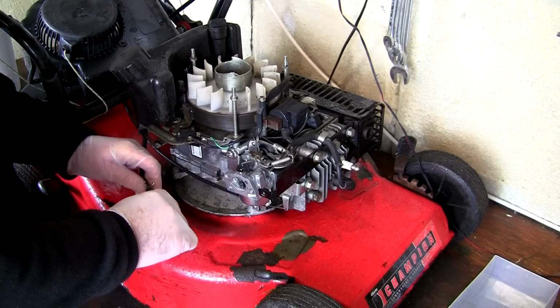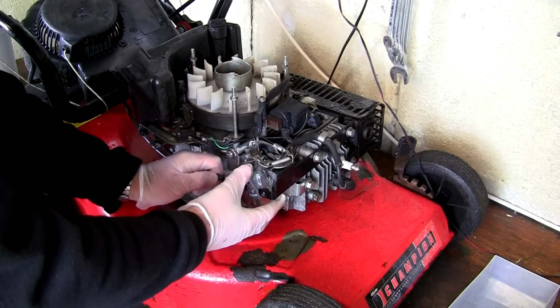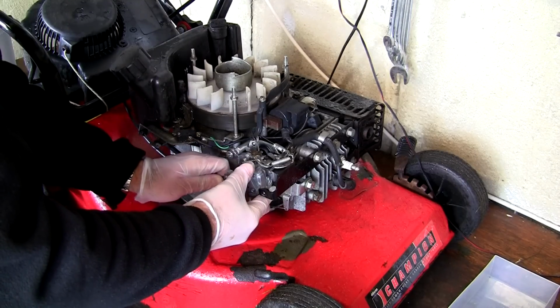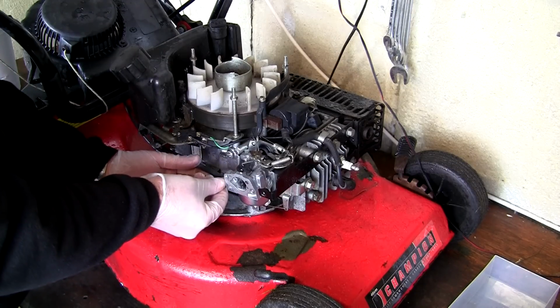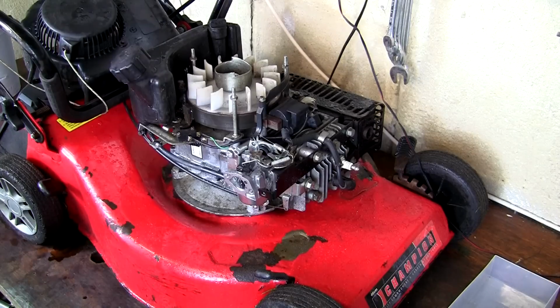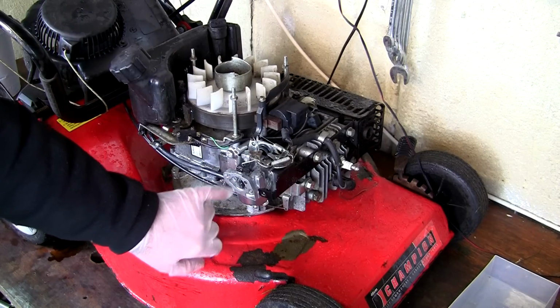What I'm going to do is reconnect this fuel line while I've got access to it before I put this actual air filter housing back on. That way I can get to it straight away. And as I've said, I can just clip that on. And I can just keep an eye for the next few minutes. I'm just going to stand there. I won't film all this. I'm going to make sure there's no leaks, nothing's pouring out the top of this carburettor from here or underneath.